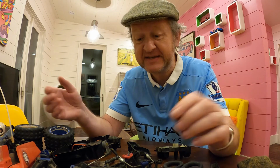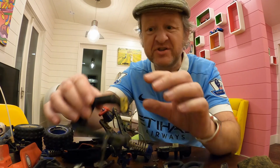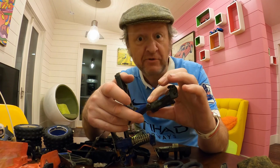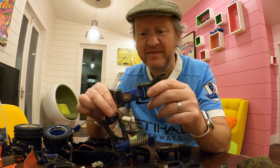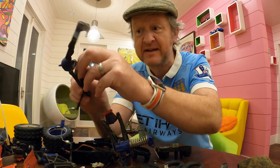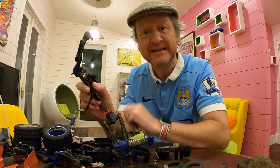I have looked through this kit that I've got. It looks like I've got some damaged suspension arms too. See right here, JB Weld again, and JB Weld again here. So this is just no good. This is just going to break again. Look, even that is broken. Look at that. It's breaking literally in my hands, this piece here.